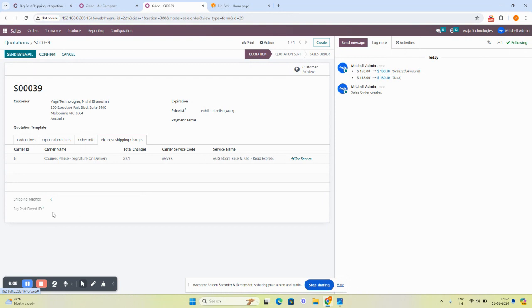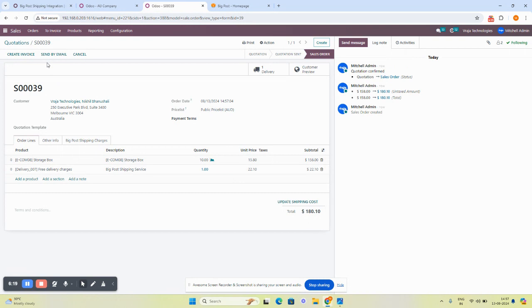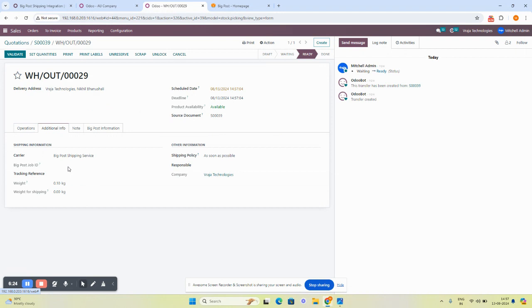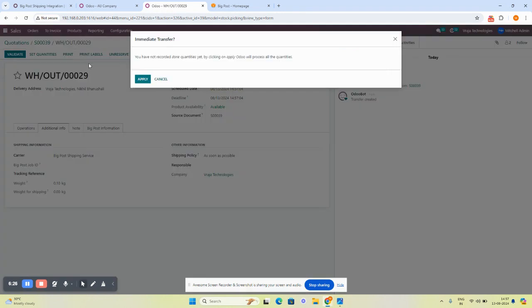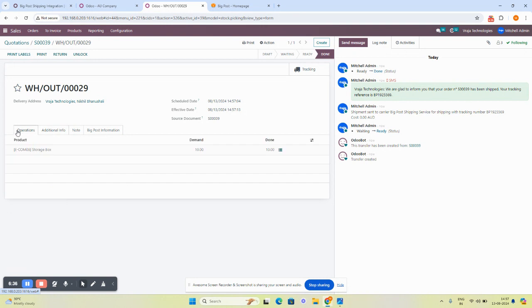This is the depot ID, which is blank as we have not selected a depot from the configuration. So this is the courier rate that we have currently, and now we will confirm the same, and the rest of the details in the delivery order will remain exactly the same as before. So we'll validate the same and see. On validating the same, you will get the tracking reference and job post ID as well.